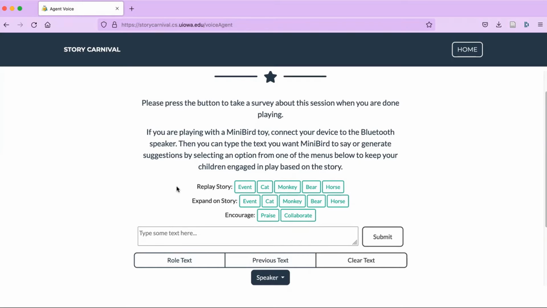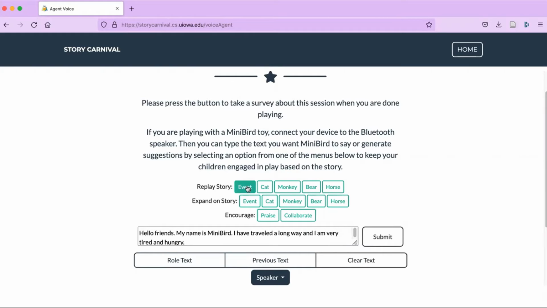The first option is if you want kids to replay parts of the story or remind them of things that happened in the story. What you have here is basically you click on one of these, or you touch one of these on a smartphone, and what you'll see is that something pops up in the box below.